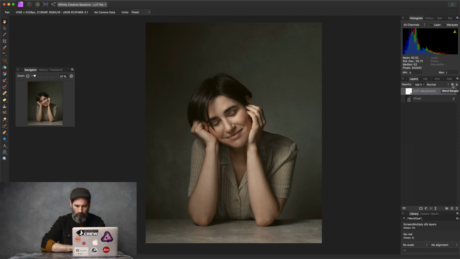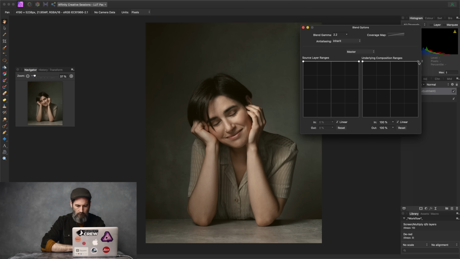Click on there, and we're going to modify the way that it's applied to the image. So if I pull this slider down, now the LUT is being applied to the shadows, less to the midsection, and not to the highlights. I can, of course, add some points to this and make a more detailed selection of how it's applied. So let's go ahead and just pull that midpoint over, and you can see that changing.